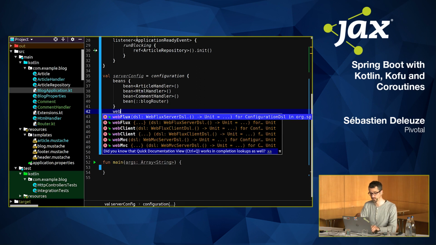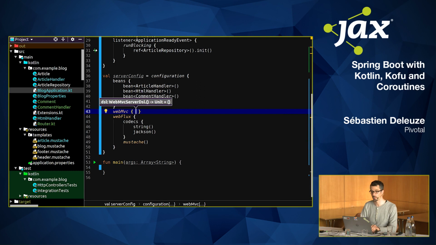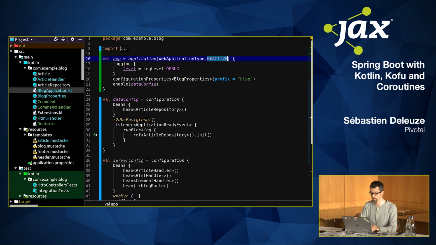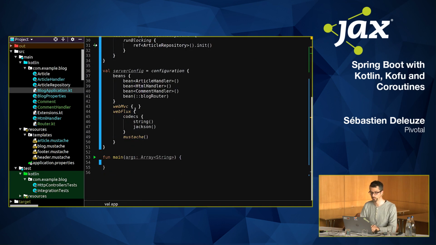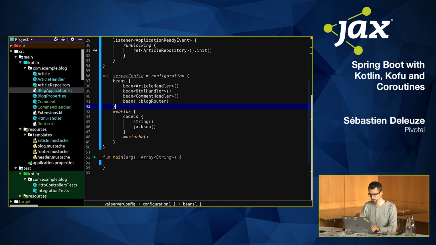So you can declare your router like that, and then, because everything is explicit, you declare your web framework. Since this week there is support for WebMVC in addition to WebFlux, so if I had chosen servlet here, I could use the WebMVC support. It is at an early stage, but I want to demonstrate that it is not WebFlux specific. You can use both the WebFlux or WebMVC stack. Here, for the sake of the demo, we are going to use WebFlux.